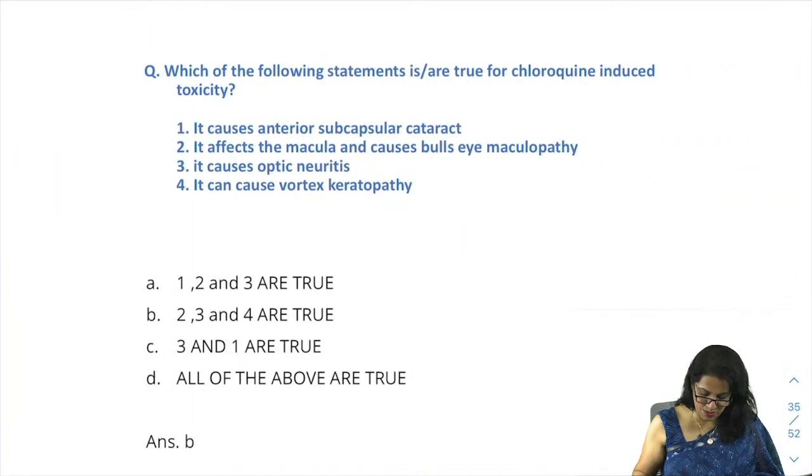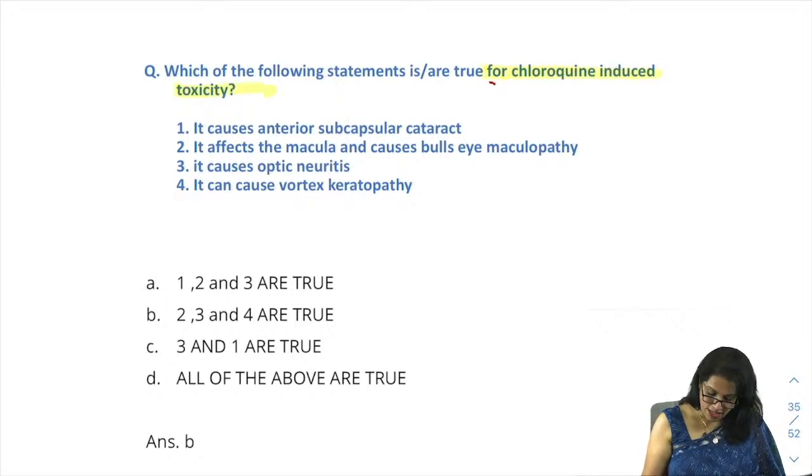Okay, we come to the next question. Let's see. So the question can be asked in this way as well. Let us read it. Which of the following statements are true for chloroquine-induced toxicity? Do we know the ocular effects of chloroquine? Then we can answer this. First, it causes anterior subcapsular cataract. Is it correct or not correct? Answer this.